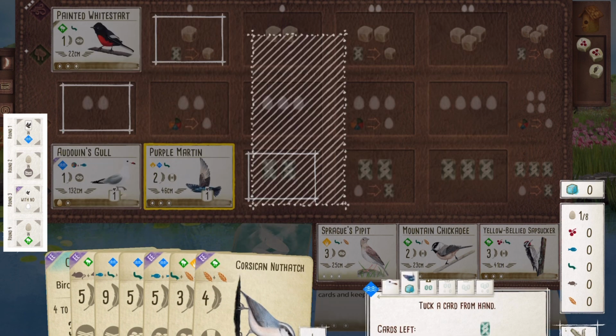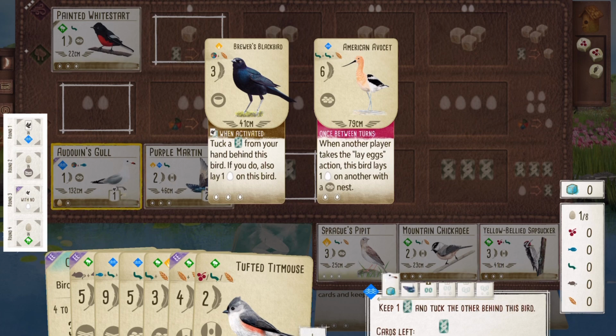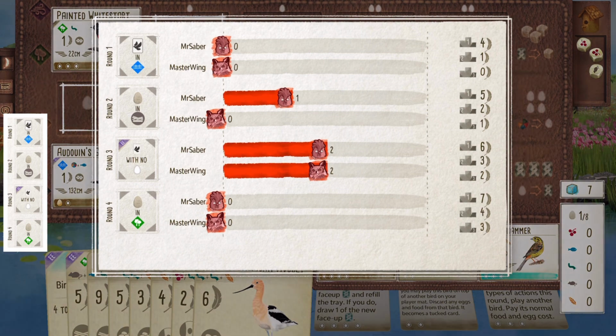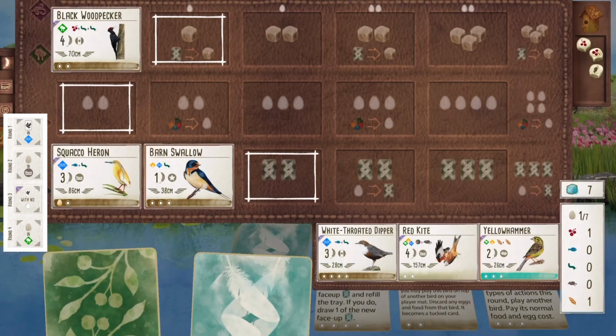California quail and a nuthatch. Those are unlikely. What to discard? Debating whether we pivot now or keep trying. I think it's still early in the game. I think we're going to keep trying this full tuck. I think the avocet may be slightly better. If I can somehow get that down early, that'll help me with my egg issue. That blackbird, though, would have been a good pivot if we weren't so dedicated.